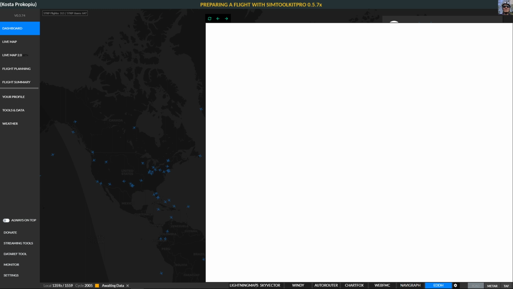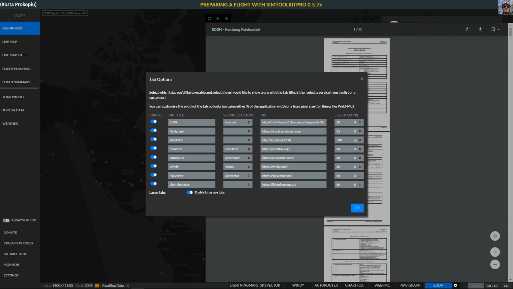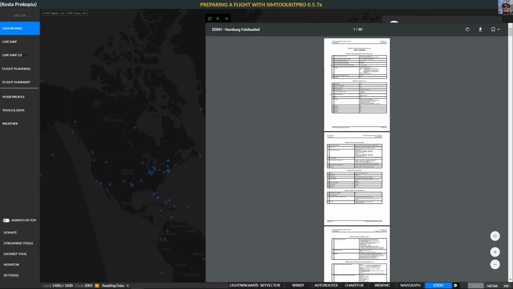Ah, no, that doesn't work. Okay, I thought that it would show you the file system, but that works in the normal browser and doesn't work here. Pity, because then you could have selected a folder and then the individual chart that you want to look at, but that unfortunately doesn't work here. Okay, it was a try, but that doesn't work. So you have to provide the full URL, including the PDF. Okay.